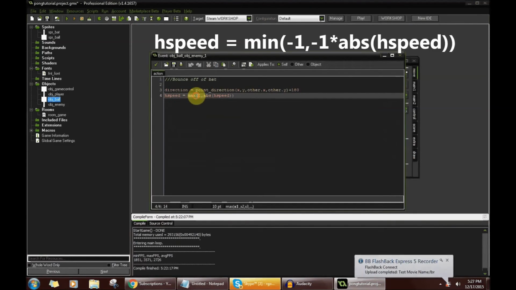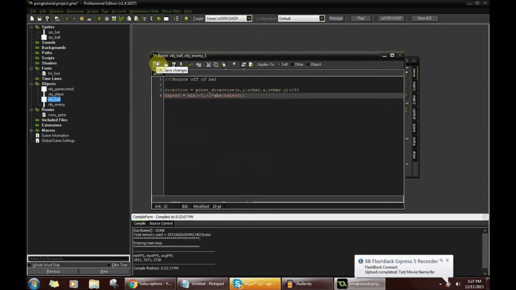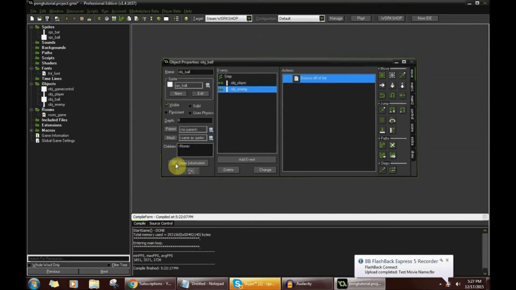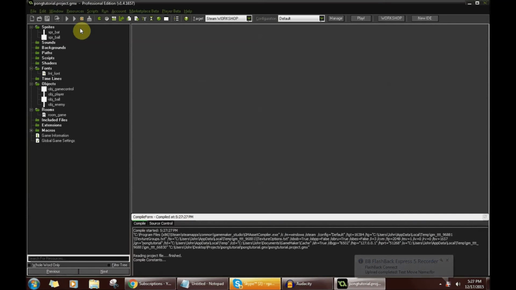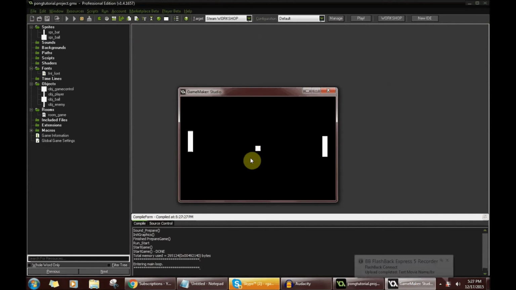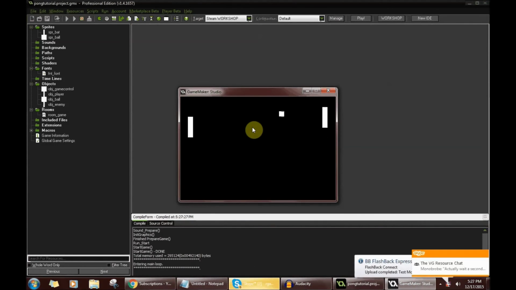Instead of max, it's going to be a minimum, so min of -1 times absolute h speed, because now we need it to be traveling to the left, which is in negatives. Remember this. So let's save it, and it should be working. Let's take a look. Boop. There he goes.